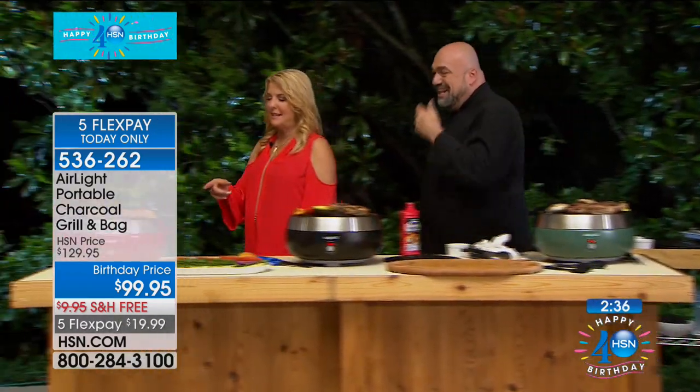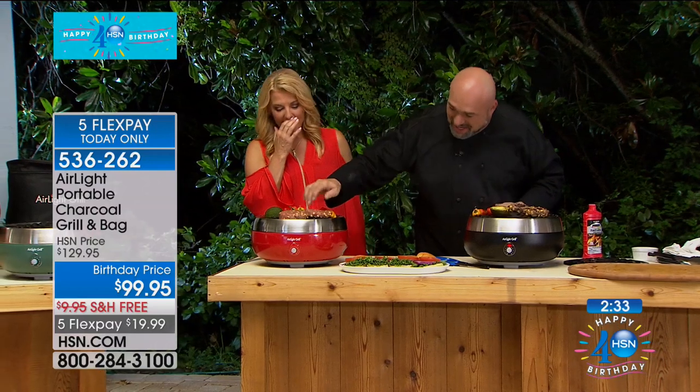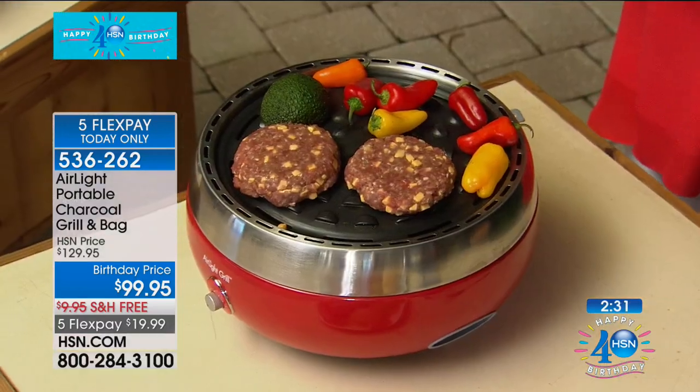Oh, this poor one still. Guys, I mean, oh my gosh. Yeah, it's starting to brown on the bottom, but that's about it. Oh, it's not doing anything.